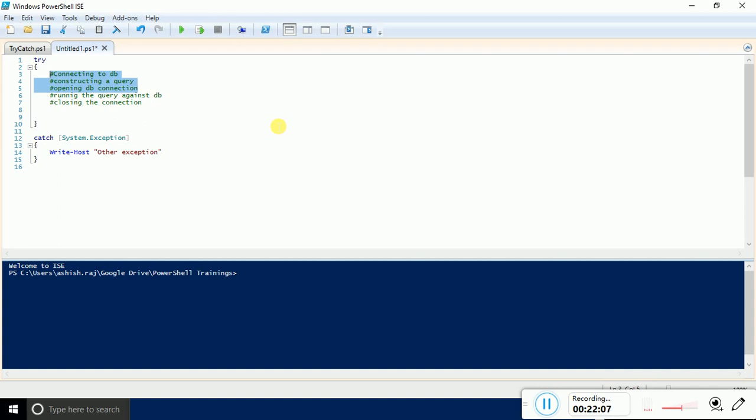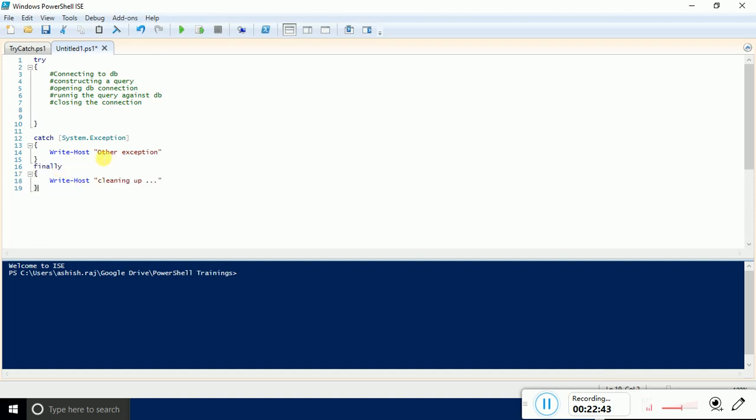It might be restricting someone from connecting to the database because you have already opened a connection, but you are just stuck there because you are getting an error. You just start working on figuring out why this error is coming, but at the same time the connection is on hold from your side, and the other person might have issues because of that connection. It might be a deadlock, you can imagine anything, right? That is why you have the finally block.